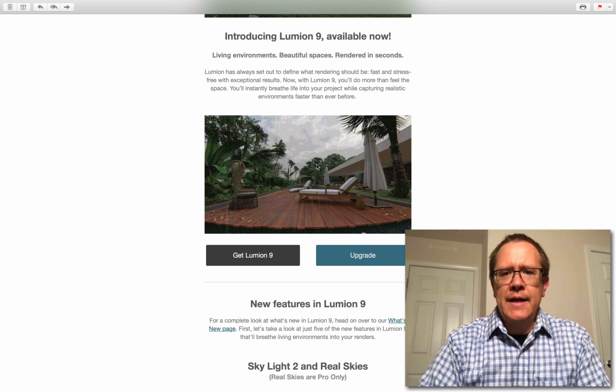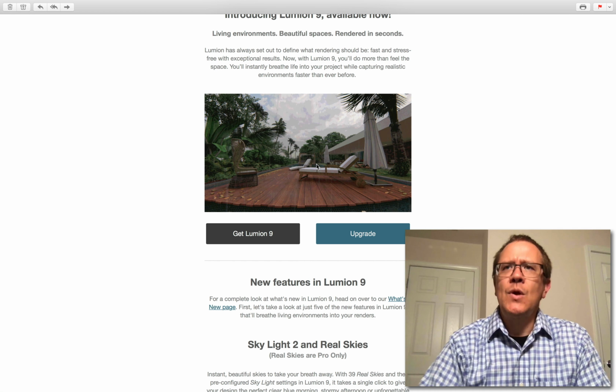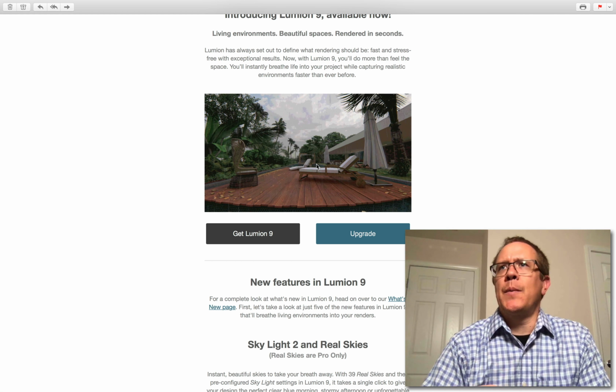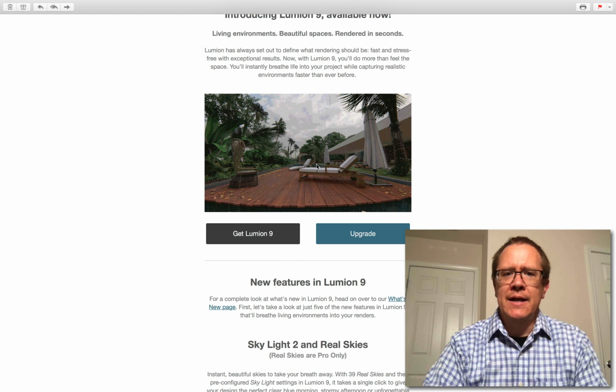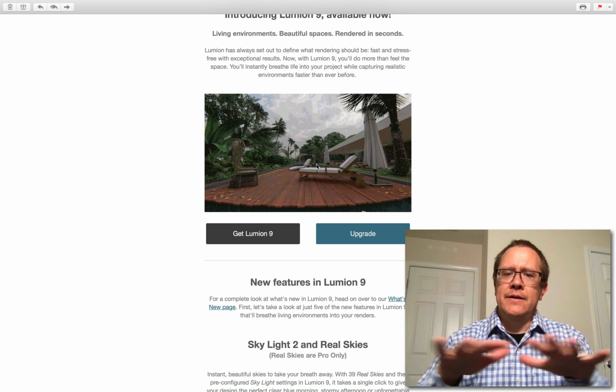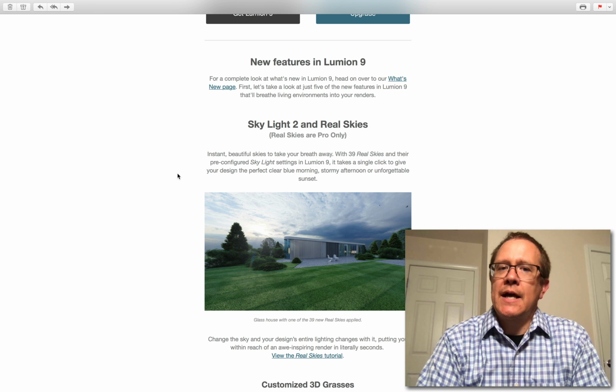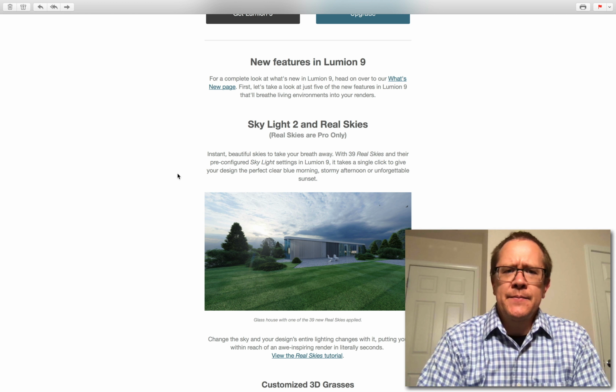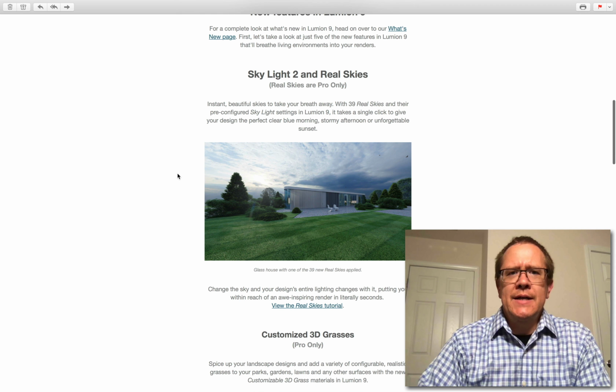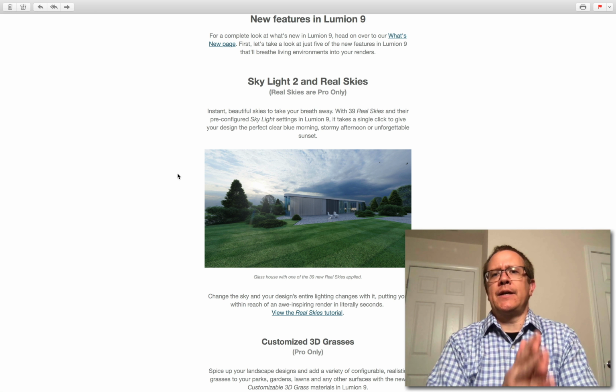So they've got some features they're talking about with realistic environments, and they highlight this rain shot where they're showing a tropical area and it's actually raining and bouncing off the deck surface in the video. They also have Skylight 2 and Real Skies. They're saying real skies give you instant, beautiful skies to take your breath away.